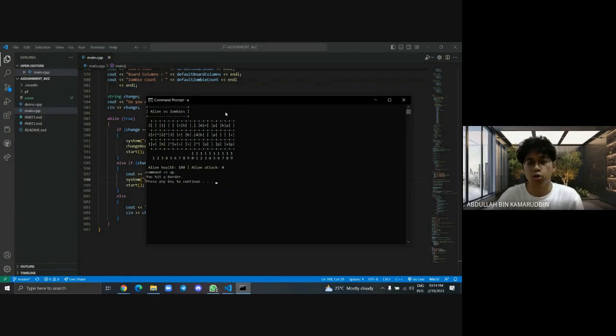So the alien cannot move out of the border, or when it hits a rock. And the zombies can move wherever they please, except past the end of the border. They can literally move anywhere they desire. They move down, and down, and down again. It says you hit a border as well, so the alien can move only in this area of columns and rows that the user inputs, for example. So that's pretty much it for our Alien vs Zombie game.